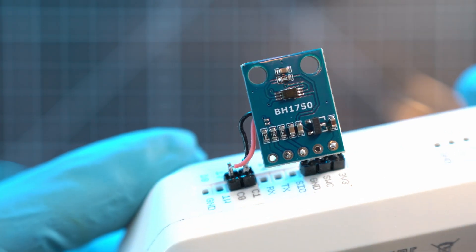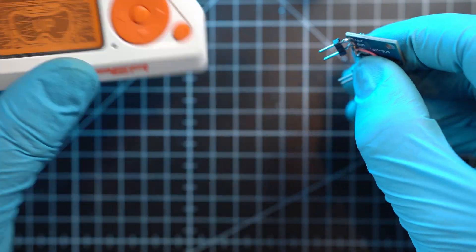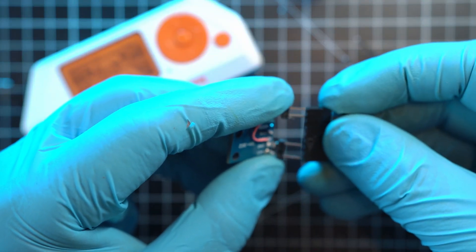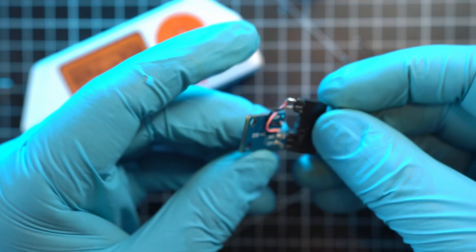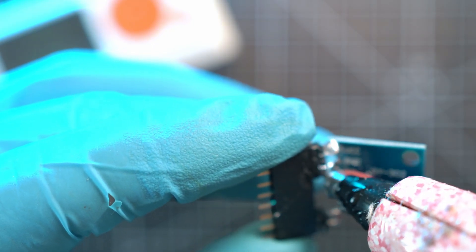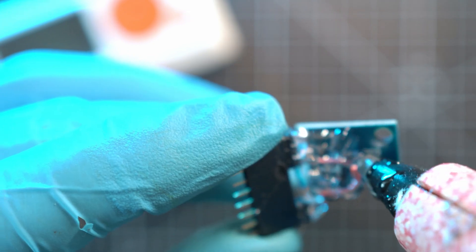So yeah, this is it. Tiny little light meter. Let me use my super skills, and hot glue this thing to create new Flipper Zero module. I mean, this glory of the hot glue craftsmanship. Oh yeah.